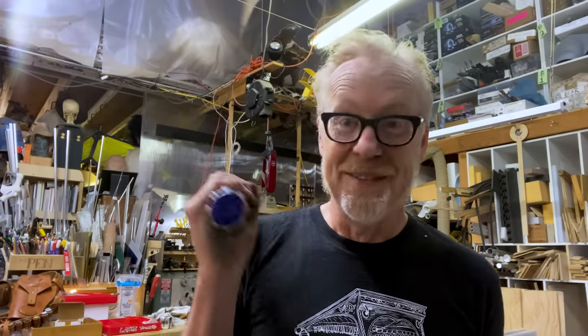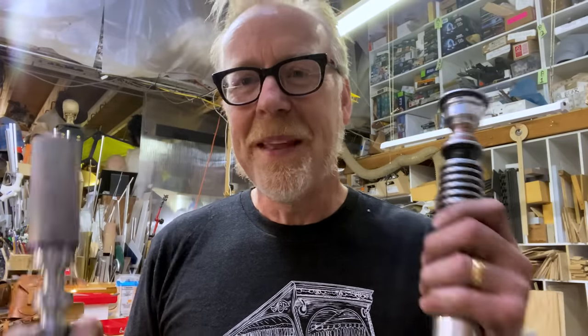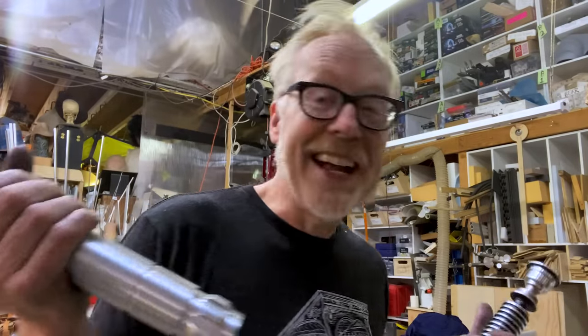Let's take this all the way to its end and call it. It is not the build I was hoping to have gotten done today. It is less a terrific lightsaber than I was hoping. But one of the reasons I can let this one go is because I have all of my favorite lightsabers, and I'm really happy with them. There is no line standing between me and the perfect lightsaber in my life, because I have them. I have a shelf full of them, so I'm totally cool.